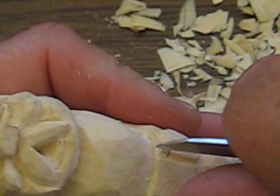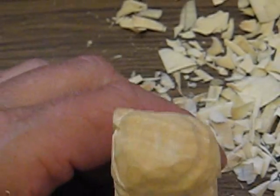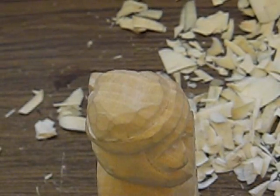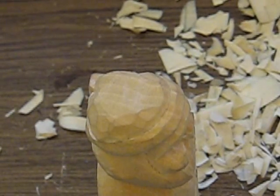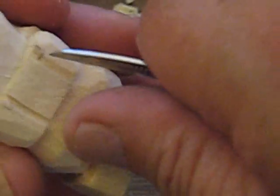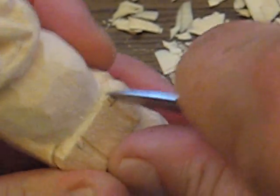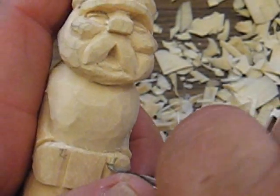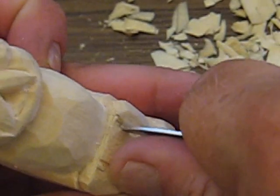Okay, what you're going to do is you're going to go down all the way to where his shirt is, straight in. And you may need a little smaller knife, so let me see if I can find a smaller knife to do this with. Bear with me for a minute. Here I have a little more of a pointier knife. So what I'm going to do is go on either side of the booklet and that thumb, and I'm just going to try to take that out. It didn't work that time. Let's try it again.